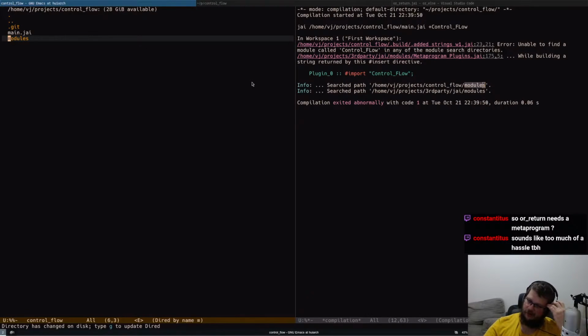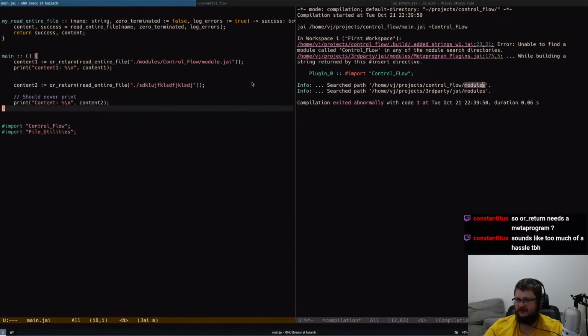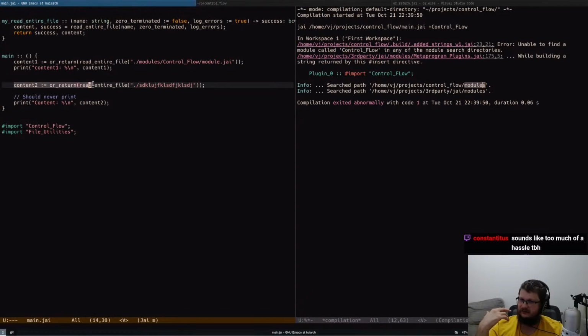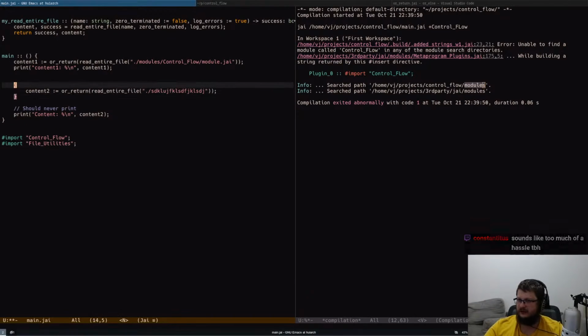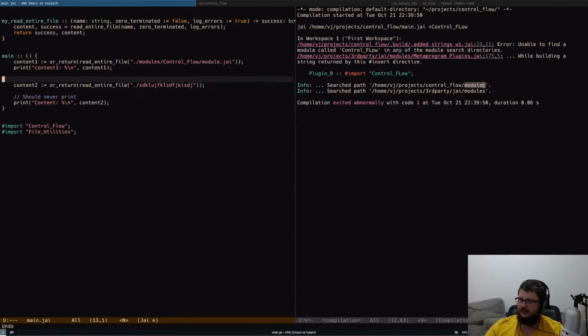Yeah, it does need a metaprogram because you have to parse. So why does it need a metaprogram in the first place? Because when you call or return, it must check returns of this procedure that calls it. And you can't get access to it from within the macro. Because from within the macro, you can get like a calling context, sort of. But in case, for example, this gets called in a scope, you can't get out of it. You know what I mean? So you actually need to parse it from the outside.